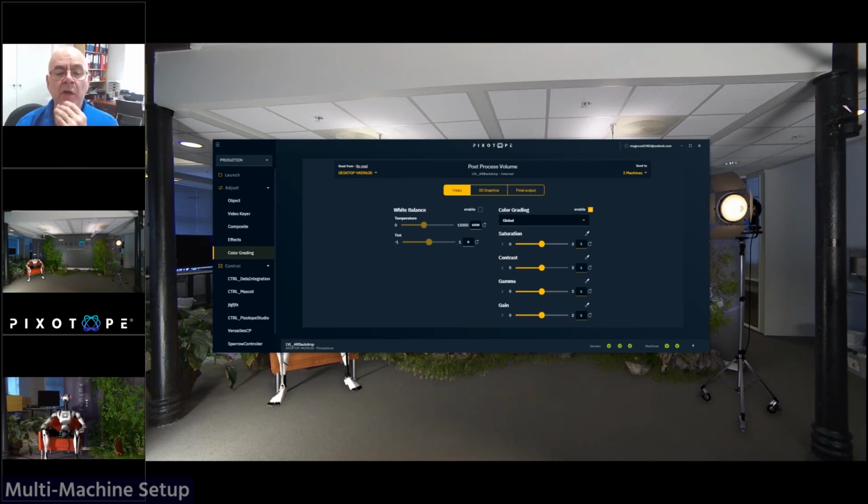Okay, so now if I want to gain everything together, then I can do that. I think I may have lost my settings there, but anyway, you get the idea of what I'm doing here.